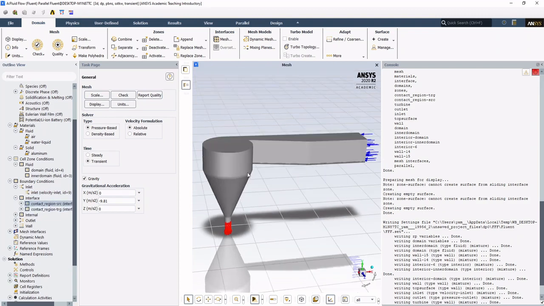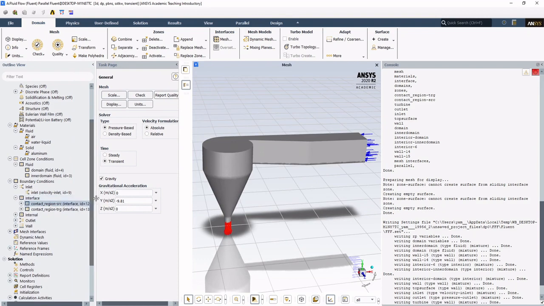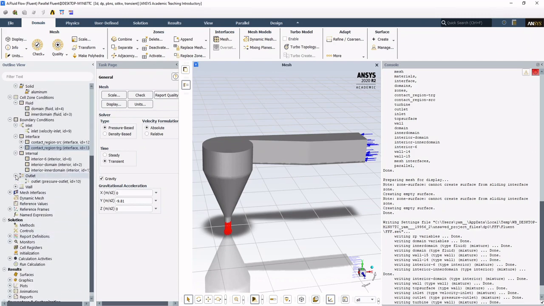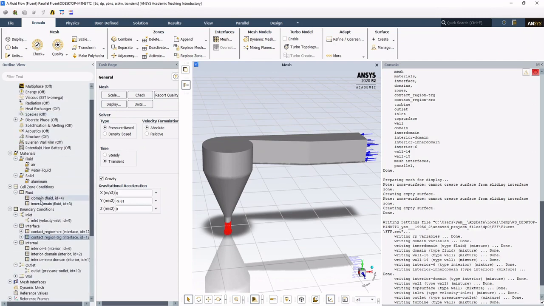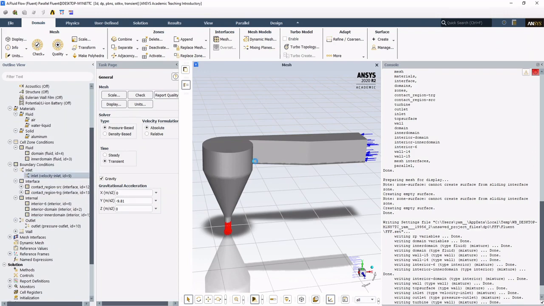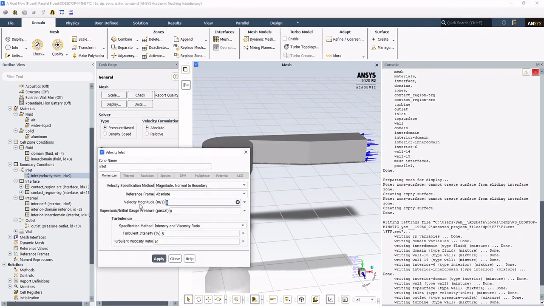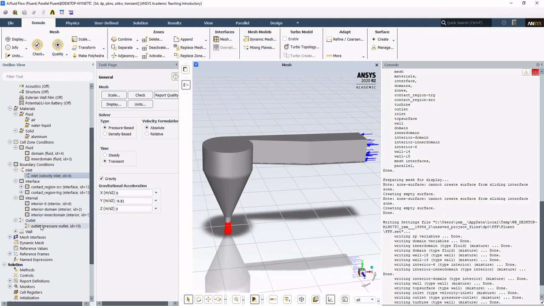So this represents the interface of your rotating domain and also the rotating domains. You should have two. So you have to specify your inlet velocity. We'll use 0.15 with intensity of 1. Now we have all the setups.